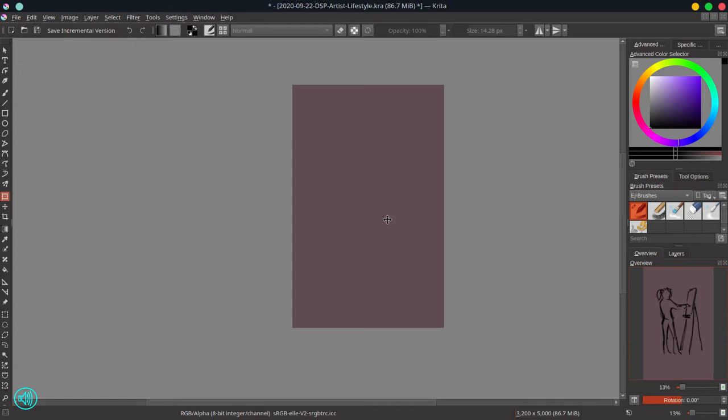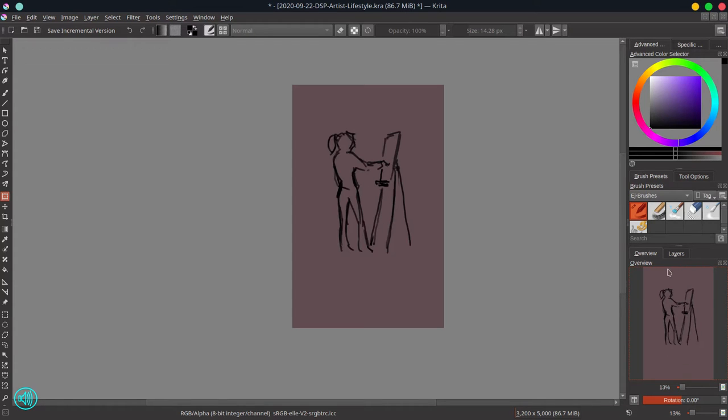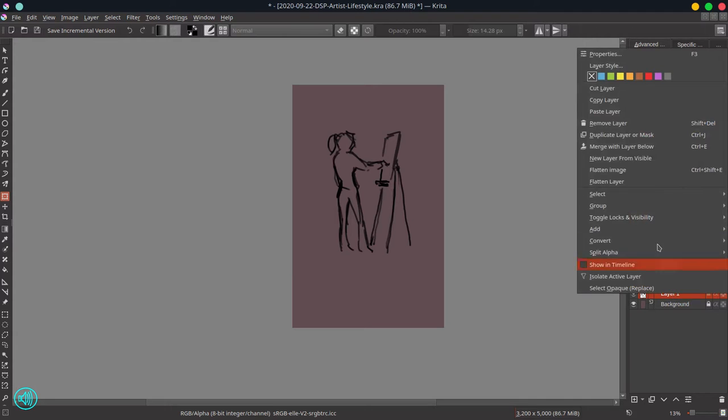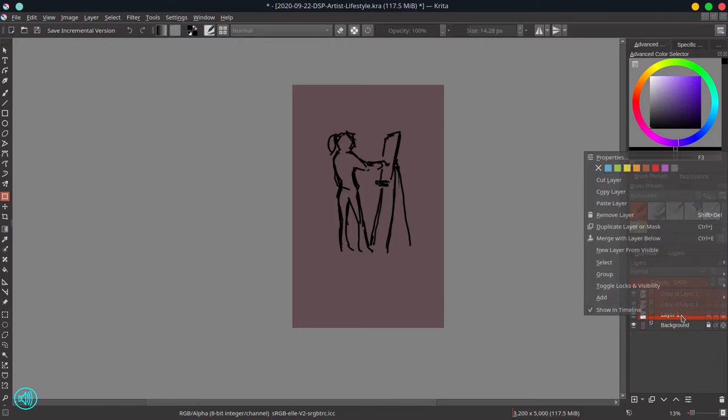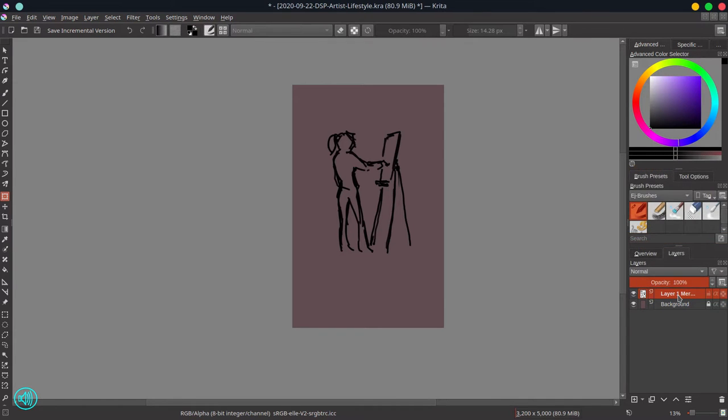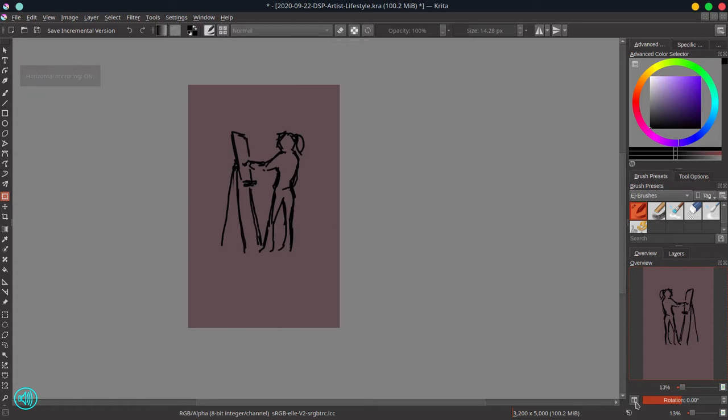So I decided to just go simple. I figured I might as well just paint an artist and then just keep it as that, why not? So this is basically what I did. I basically just drew someone painting on a canvas and just kind of made it my focal point, because I really couldn't think of anything else.